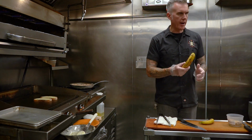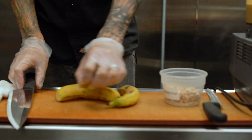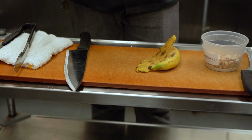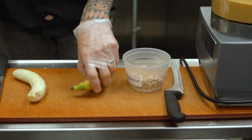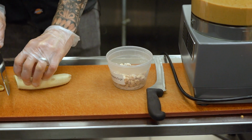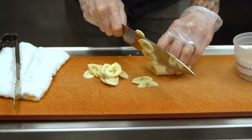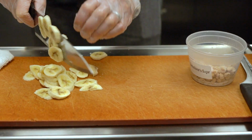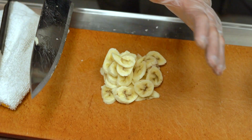So right here we've got our bananas. Obviously you guys are familiar with what a banana is, I'm sure, at home or wherever you're watching this. So we're gonna peel my banana. I brought 2, I don't think I need 2. So I am going to cut my banana down. There's really no rhyme or reason to why or how you're going to cut this banana, because it's not going to really resemble this after we're done with it. I normally would cut it on a bias just to get some bigger slices out of it.